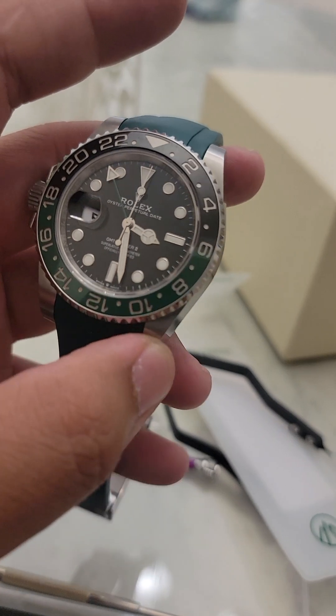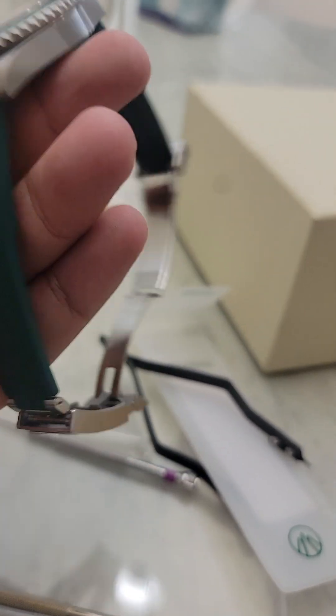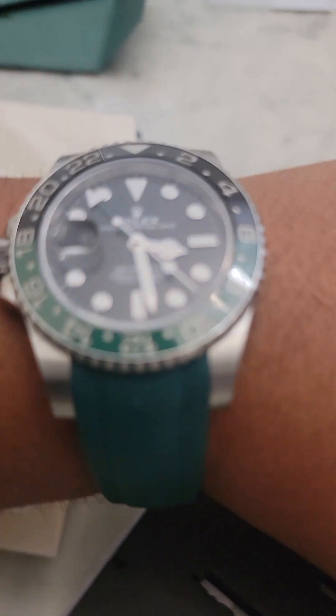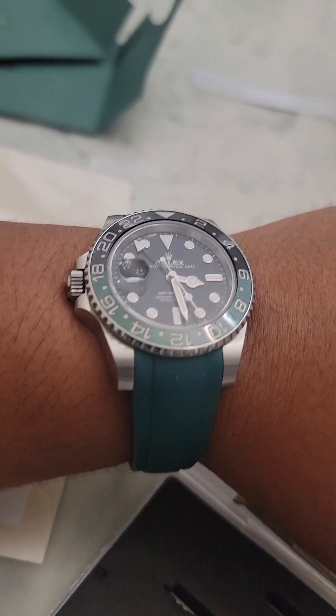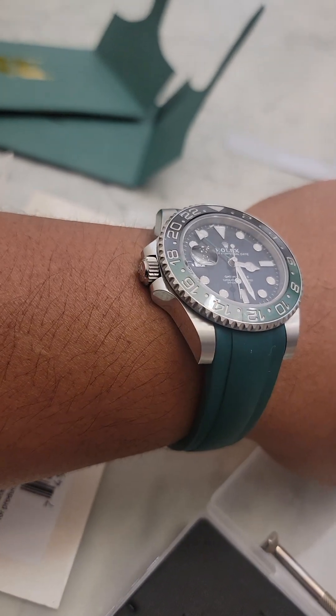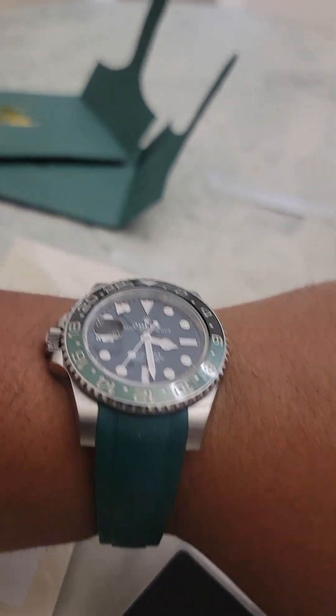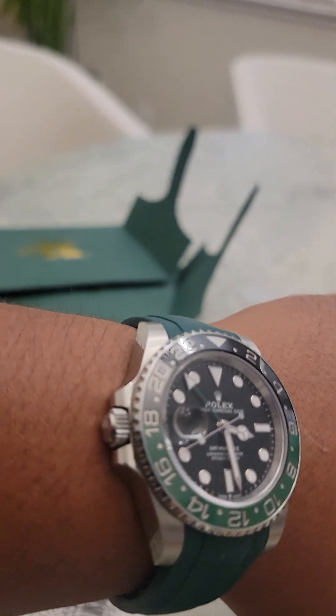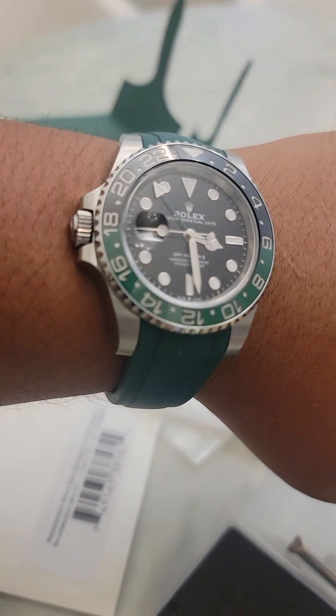Another reason I got this Sprite model — I didn't get it new, because you can't really buy these watches new unless you spend like $100k or whatever. So I got a pre-owned from a brick and mortar pre-owned shop, and yeah, I like it, it's very good. I also liked it because the crown is on the other side — it's always bothered me how the crown digs into my hand, so that was a big plus.